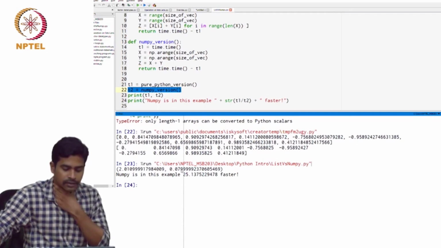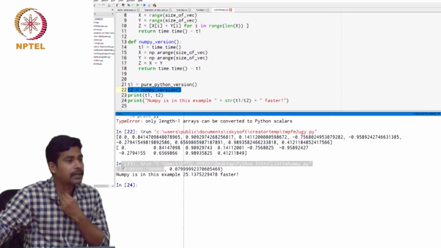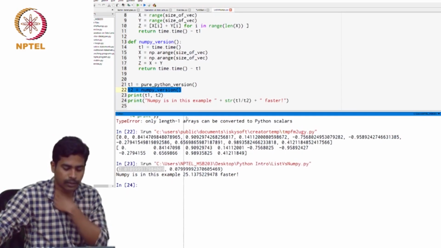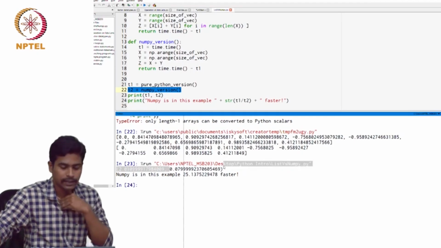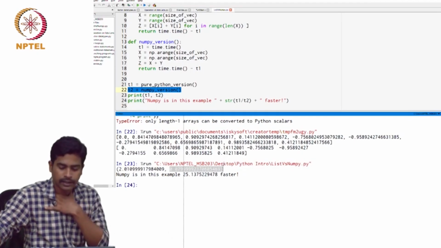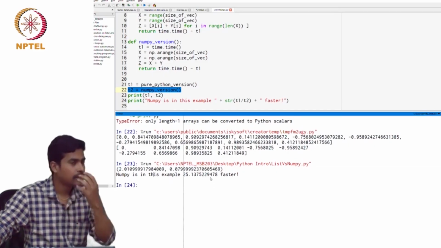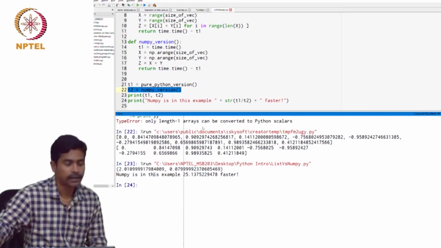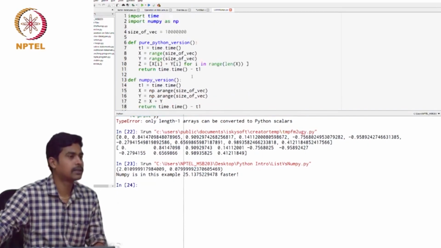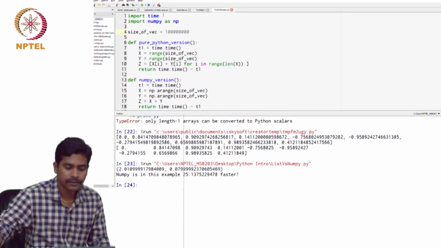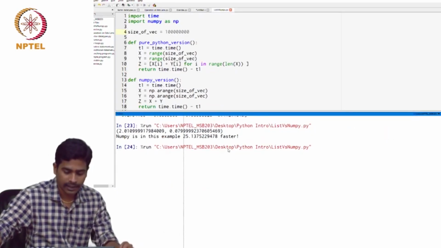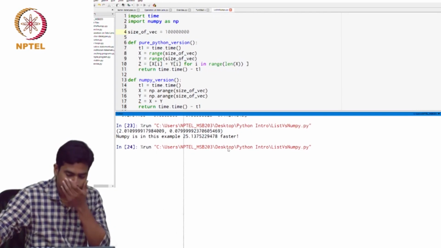These are the times: it took around 2 seconds to calculate using for loops, and it just took 0.07 seconds to do the same operation using NumPy. In this case NumPy is 25 times faster than for loops, and I can increase this number, but I am afraid it may take a lot of time.